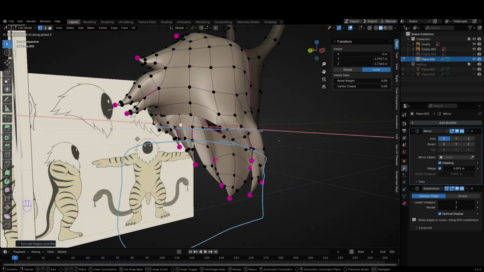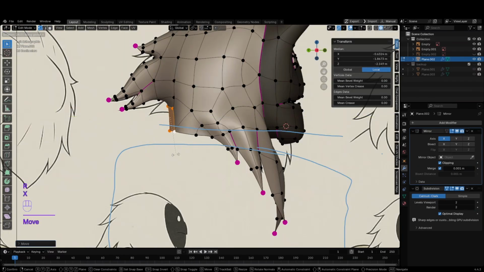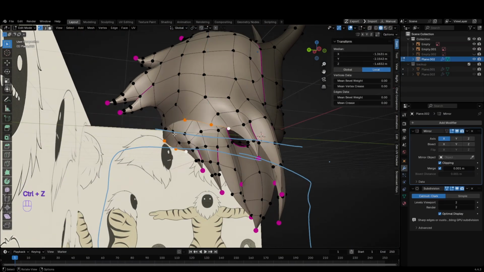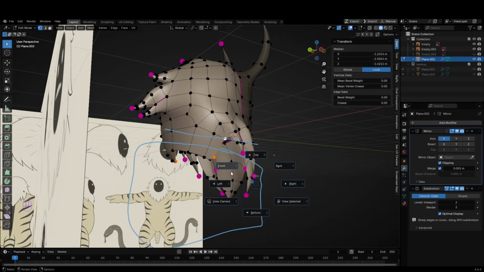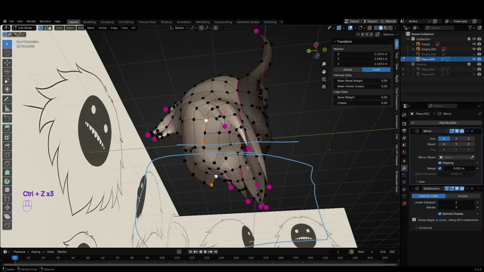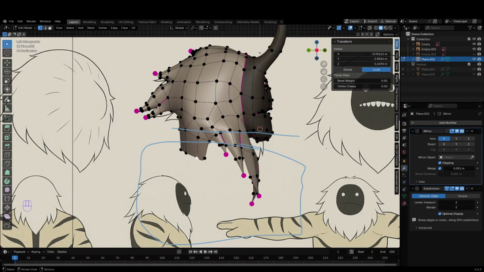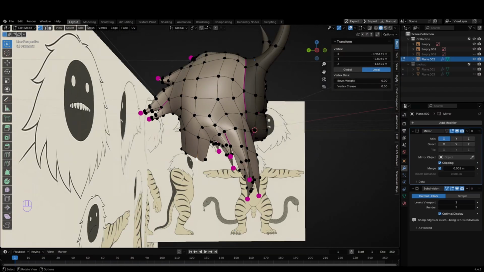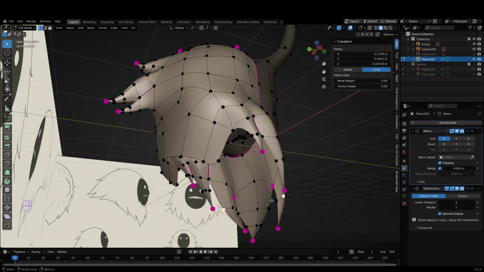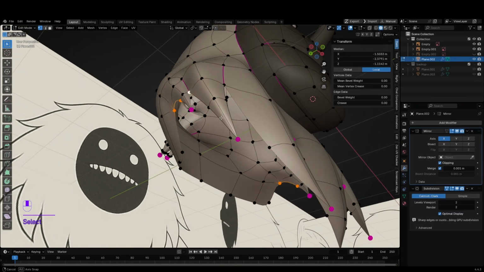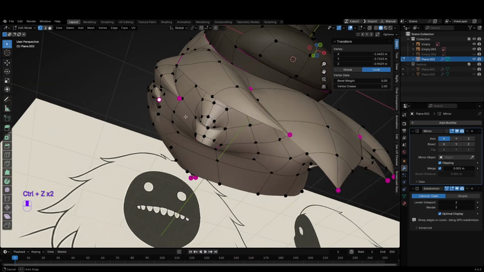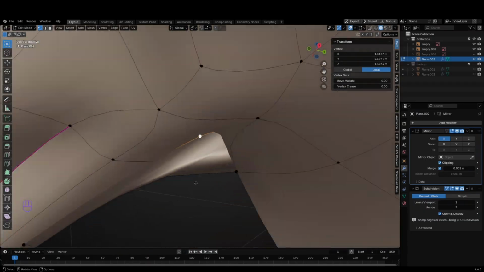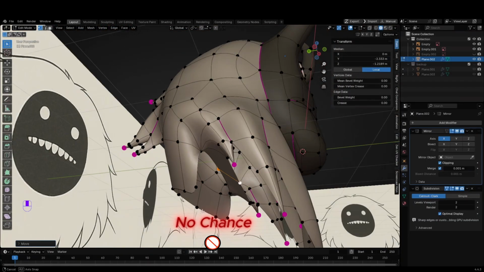So the head. So another spike, the neck part. And yeah, just that.